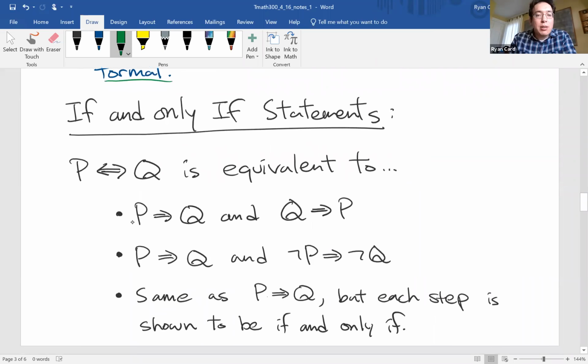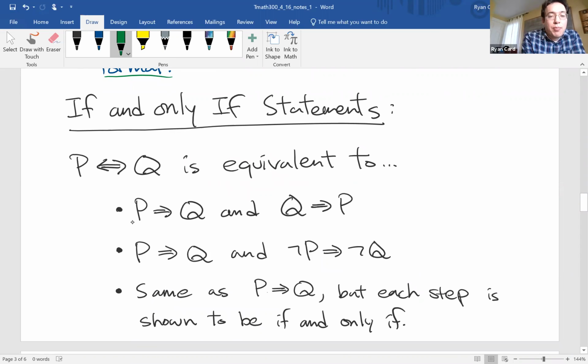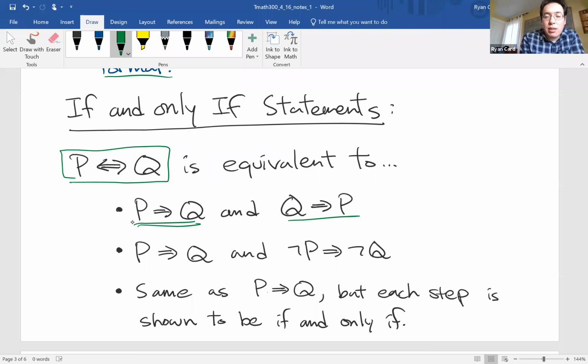All right. So moving on from just implication, let's look at if and only if statements. If you have a situation where you want to prove that these two things are equivalent, or something is true if and only if something else is also true, you could break those types of proofs into two implications. So I think the most standard way is to consider the implication and its converse. So prove the two directions you can go, from hypothesis to conclusion, and conclusion also implies hypothesis. So if you can go from P to Q and Q to P, then you have this if and only if statement proved.